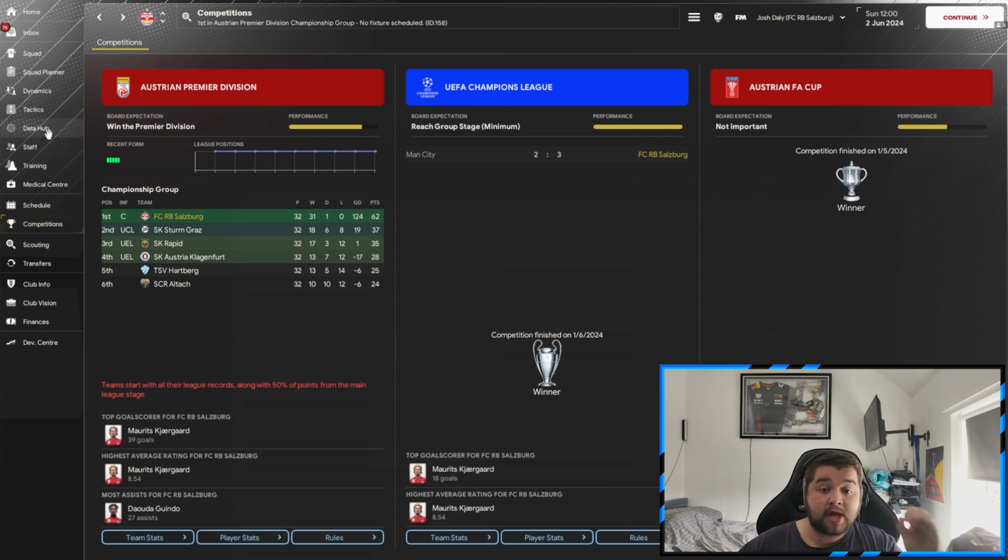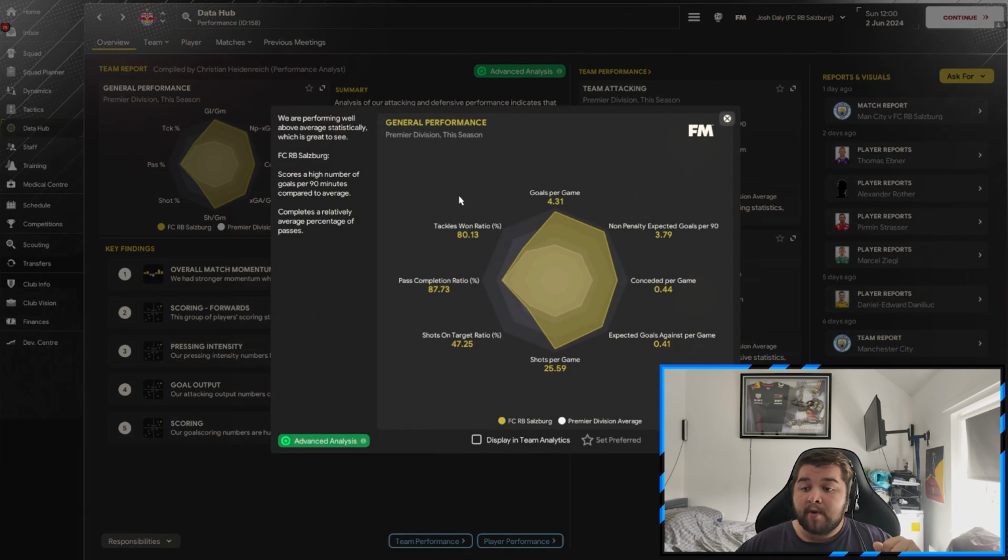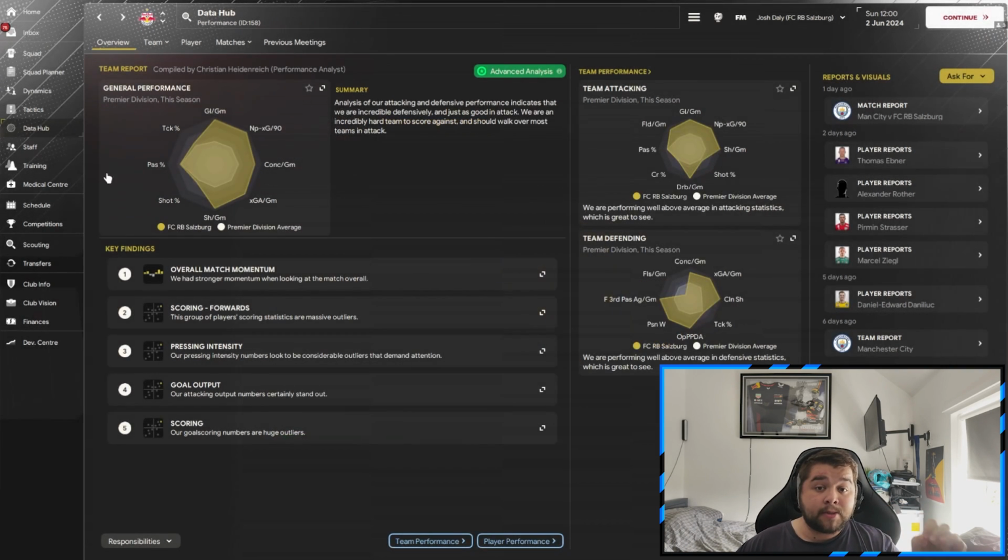It really, really is. And actually going over to the data hub, we can see this 4.31 goals per game, only 0.44 conceded, over 25.5 shots every single match, and the pass completion not too bad either. Considering this is not a tiki-taka system, I will take that pass completion and absolutely run with it. A very, very strong season.